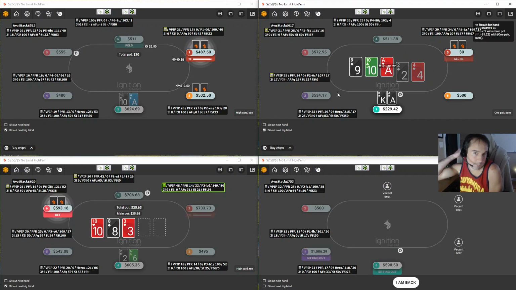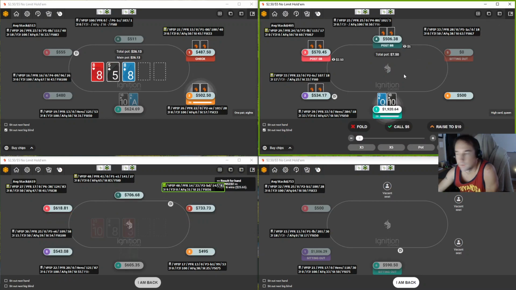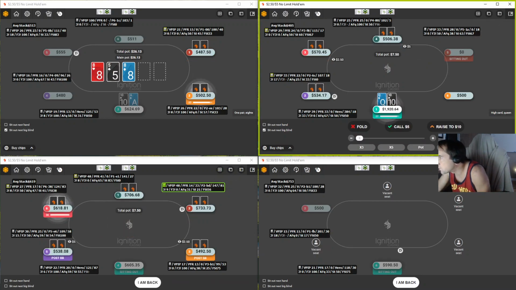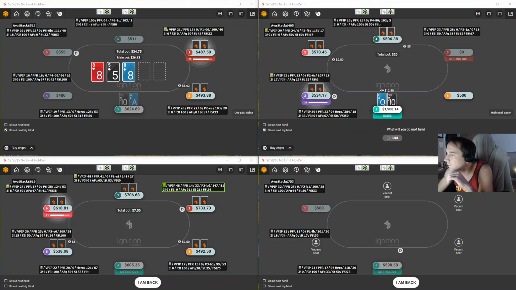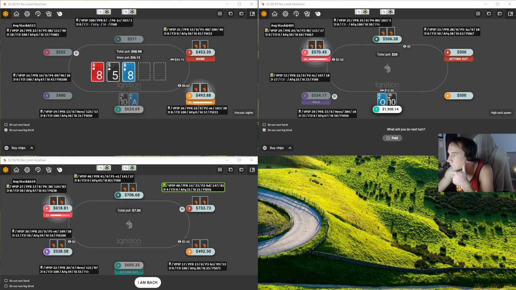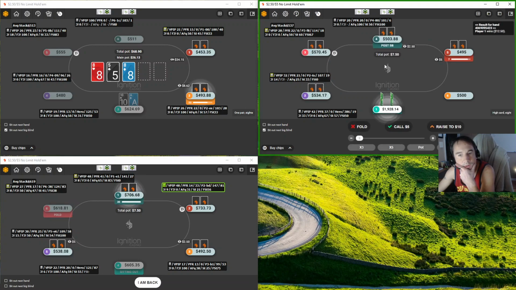Yep, we snapped him off. What do you have, ace-queen? Did have ace-queen. I don't mind his pre-flop 4-bet, but I think he should have probably bet the flop smaller and checked the turn. I think that's where he got himself into trouble. Pick up a nice stack there on my way out the door.